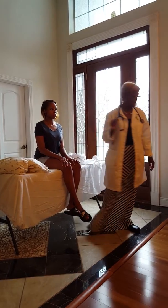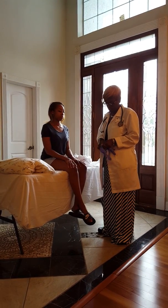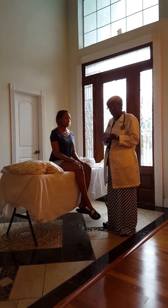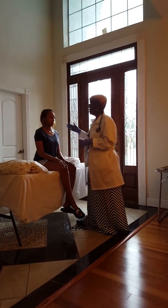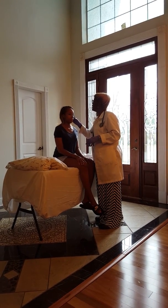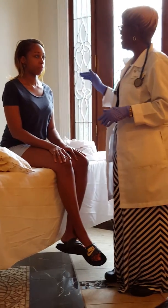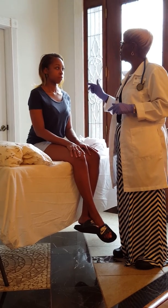I'm going to get my gloves. You always want to use precautions when assessing any orifice that could introduce infection. So when we look at her eyelids, we see variable capillary beds, pink, evenly distributed, with no signs or symptoms of infection, discharge, or anything like that. And so now we're going to assess the cranial nerves.